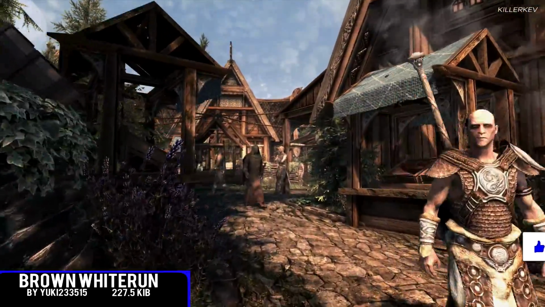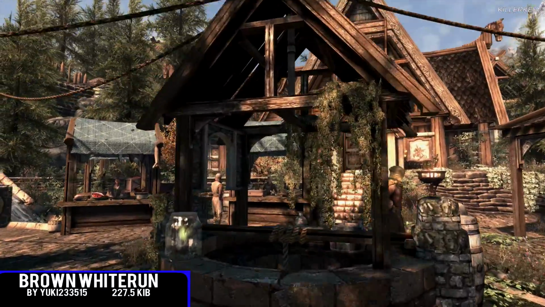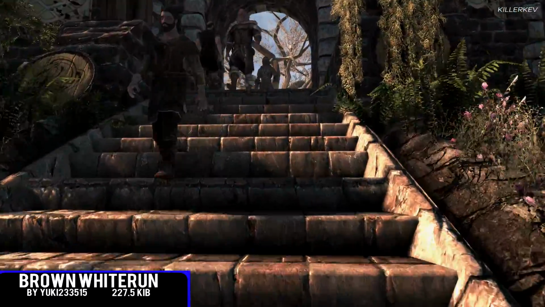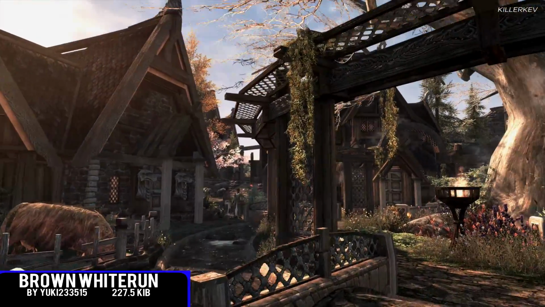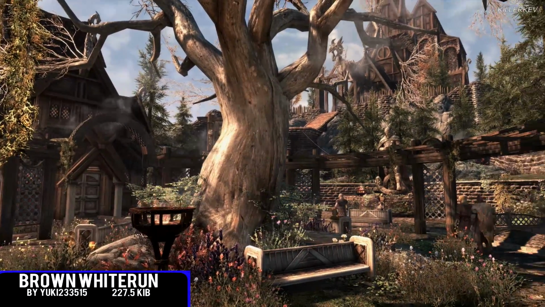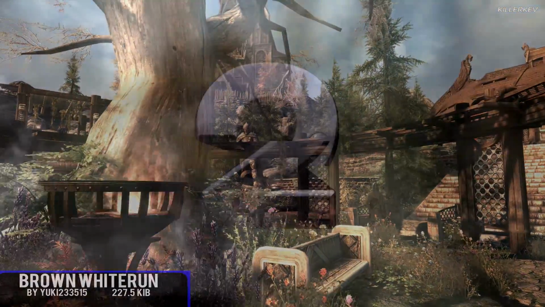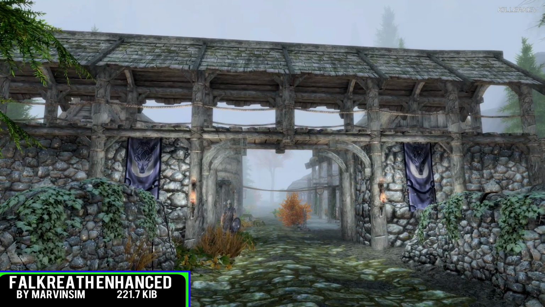If you're looking for a minimalistic look too, this would go beautifully with the JK's Whiterun, which would look absolutely beautiful. But I think this is a massive game changer on so many aspects. I've got quite a few graphic mods now that are on the PlayStation 4 exclusively that are running absolutely beautiful and just look phenomenal. This is definitely going to be the best one for me so far this year for PS4. For the second spot within the video is going to be Falkreath Enhanced, coming in at 221.7 kilobytes of a download.